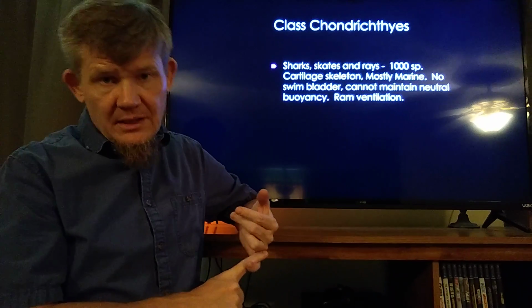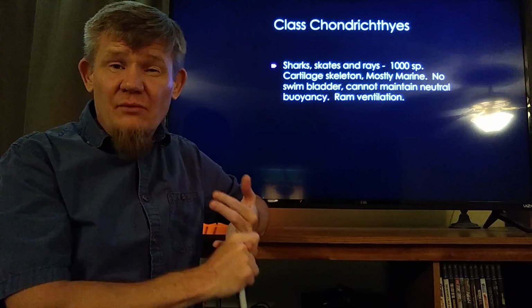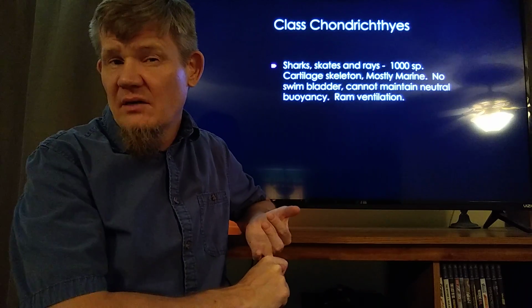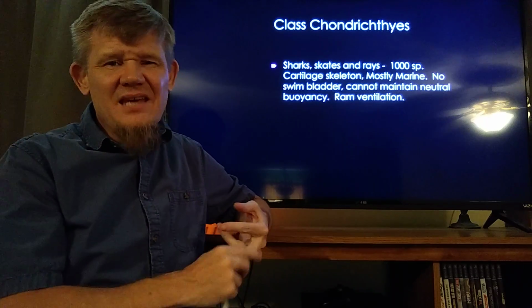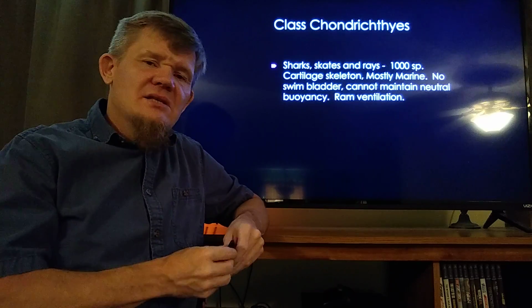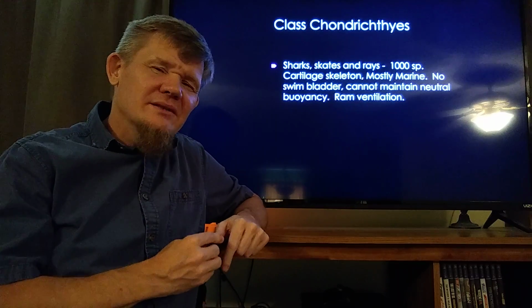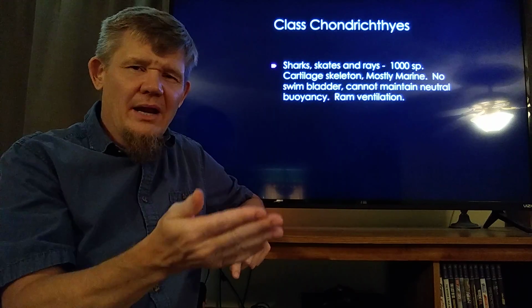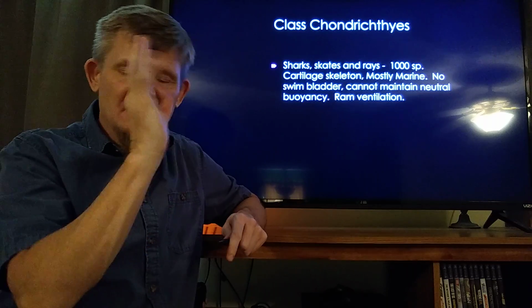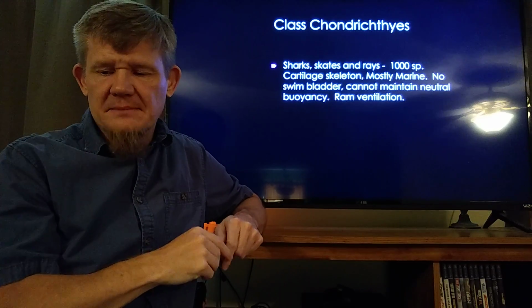You know what a shark looks like. You probably have a really good idea of what a ray looks like. Think of a stingray, think of a manta ray. A skate, they sort of look like a cross between a shark and a ray. Sort of, a little bit. Skates are kind of their own little beast.